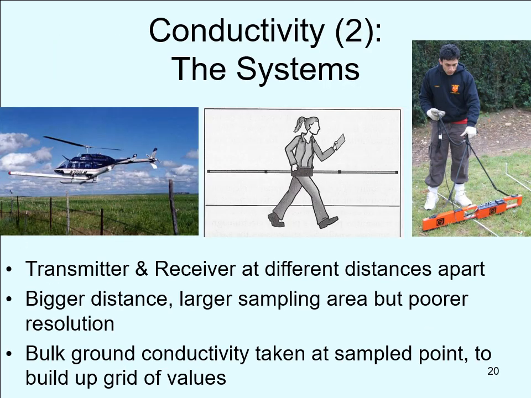Different systems as well, from relatively large airborne helicopter surveys, such as you've seen here. Presumably the transmitter's under the helicopter. You're not picking up the helicopter as a target, but of course you will be because it's conductive and metal. Down to smaller spaced transmitter receiver pairs, ground based, such as the middle version, down to much smaller scale, such as the one on the right. So again, depending upon your sample spacing or your target size, will depend upon what sort of configuration of equipment you'll want to be using.